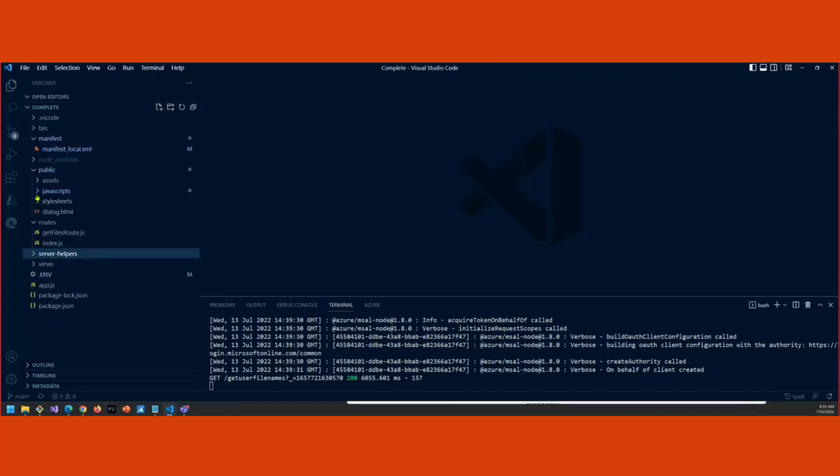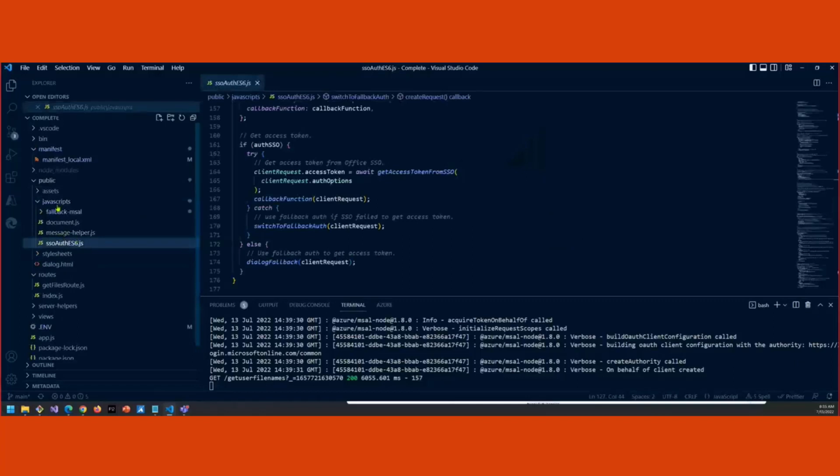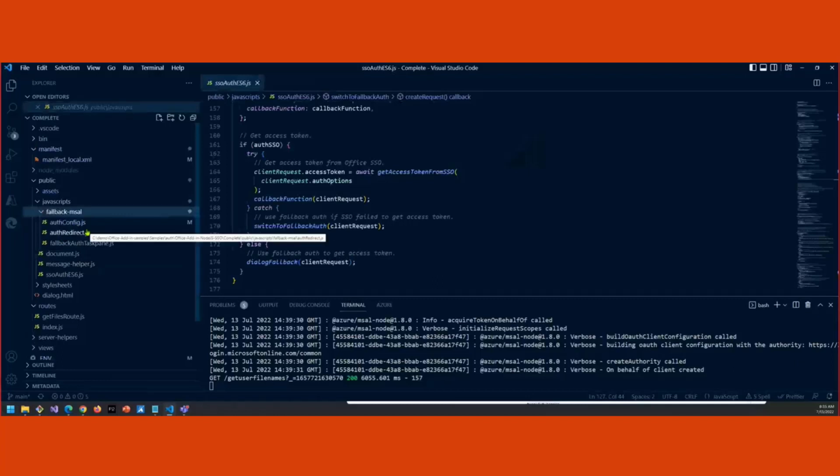And then the client side is here under the JavaScripts. So everything that works with SSO is in these 3 files for the most part, especially SSO auth ES6. There's also a fallback MSAL folder that has all the code for doing MSAL whenever you have to do fallback, because it's sort of like you're implementing 2 auth systems. So there's a full MSAL implementation here, and then you also have your SSO implementation down here.